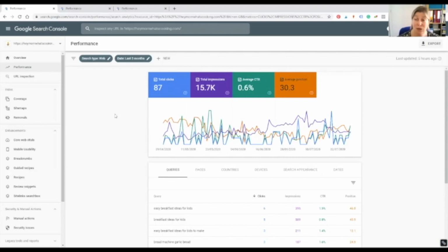If you can republish on a Thursday and write new content on a Tuesday, so you're only doing 1 post a week and then updating another post, then Google's going to crawl your site on both those days because it will see from your sitemaps that you've submitted to Search Console that that's when the main updates are going on. And when you mean republish, that's going into old posts, updating them, optimizing them with language, and making sure your formatting's right. Some of those things we cover in the mini masterclass.